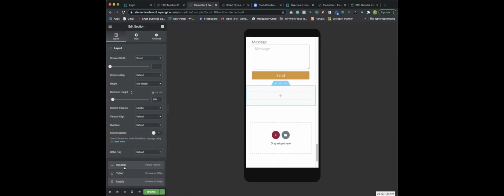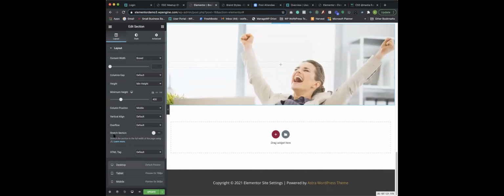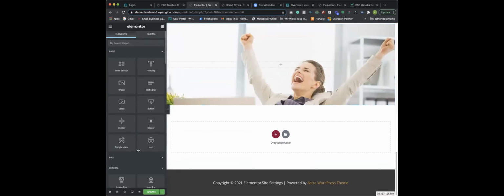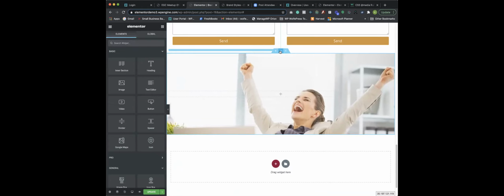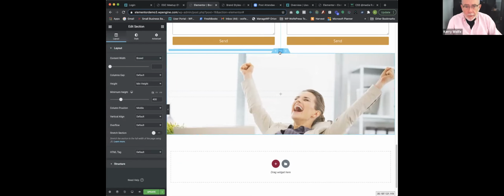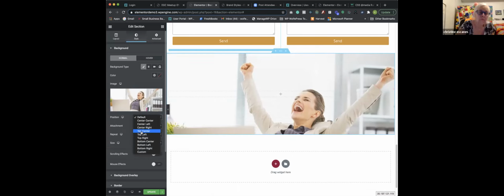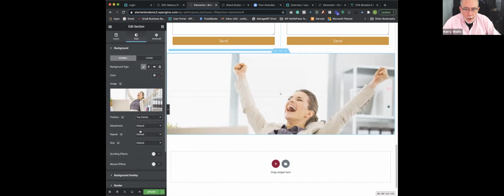Go back to the style tab, Carrie. No, where you were, go back to your section. There you go. You go to your style. See underneath the image, there's a position for how you set the default. Most background images you want to do top center or center. Depends on what's in that image you want to show. Okay. So I would do center. You can see that there.